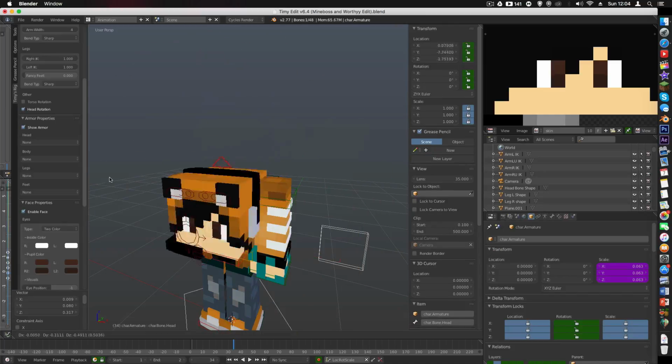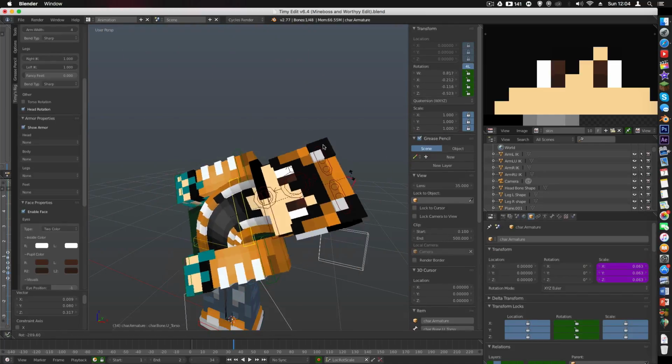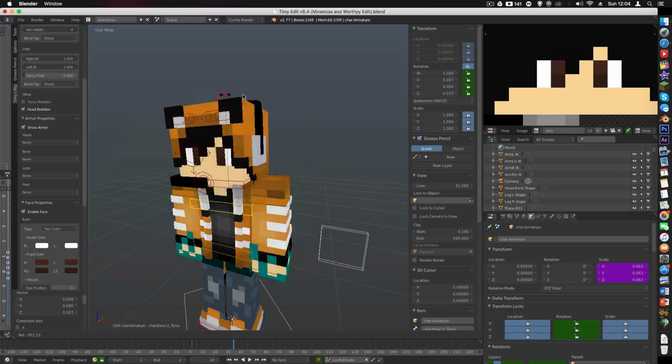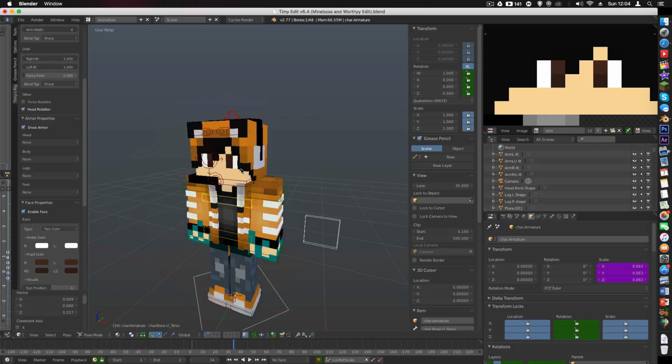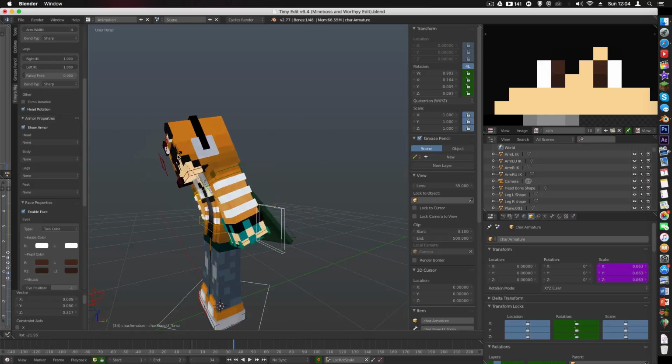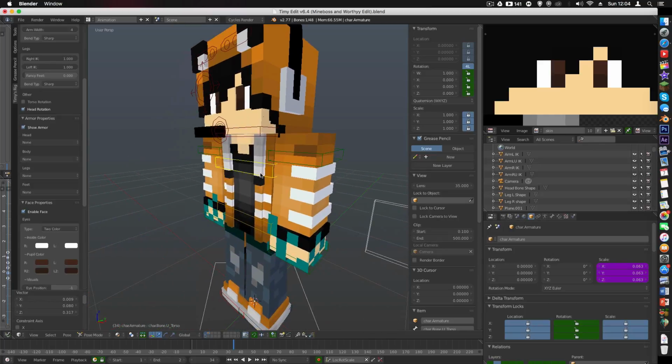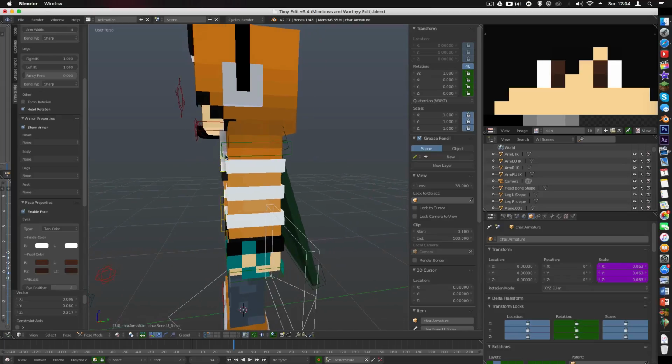So make sure that your character is leaning forward. I know we've separated everything, but in the end they're all parented to this, so they still all move around. Make sure that your character does something really exaggerated. Trust me, it actually looks really good.